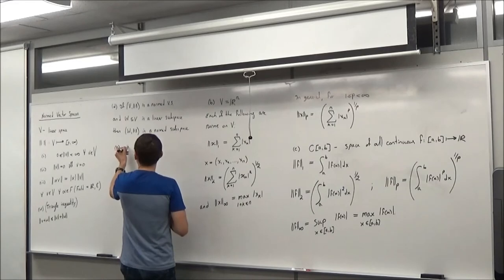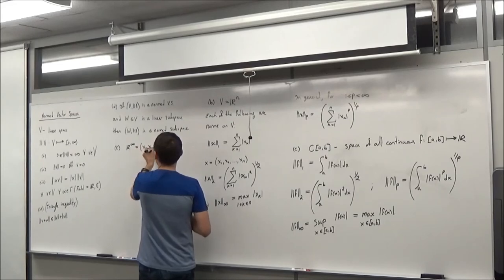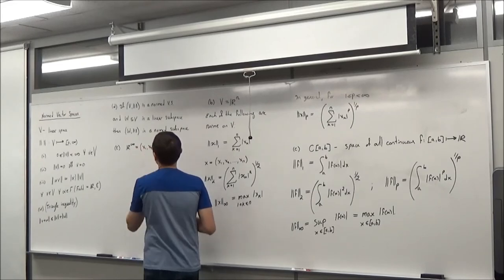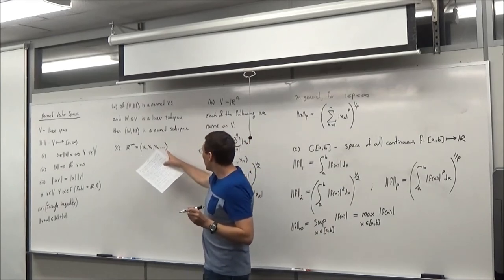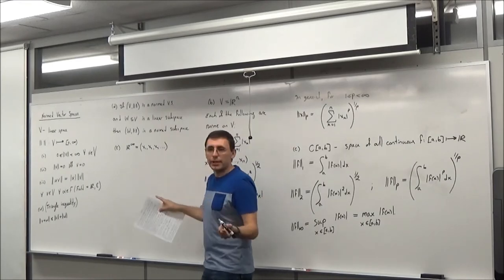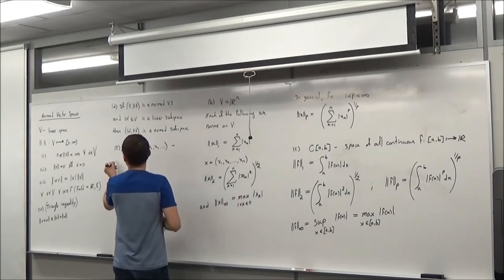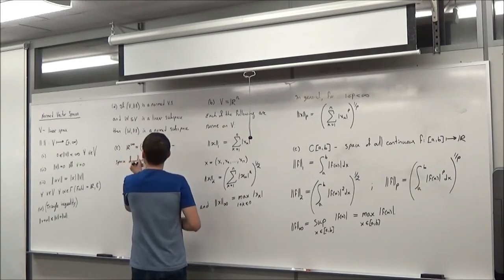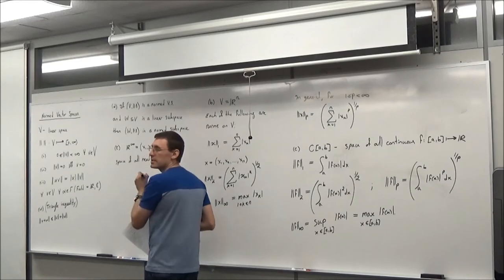So we can think of R infinity to be the collection x1, x2, x3, etc. So this really is a collection of all real valued sequences. If you think about an ordered list of real numbers, you can think of it as just a sequence, right? So this is the space of all real valued sequences.